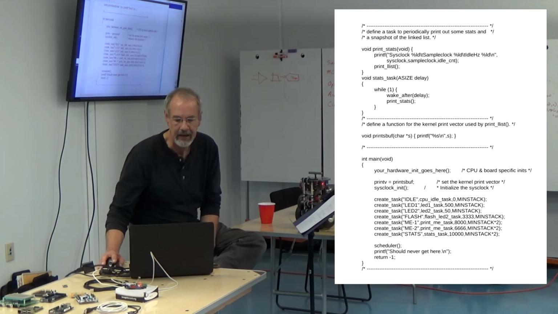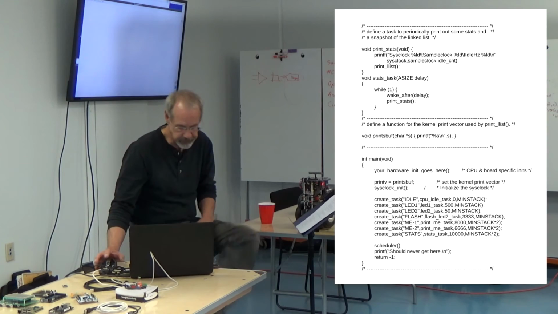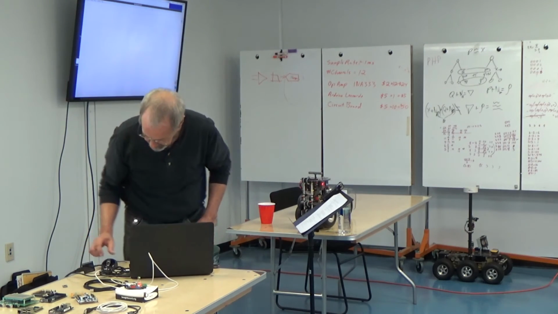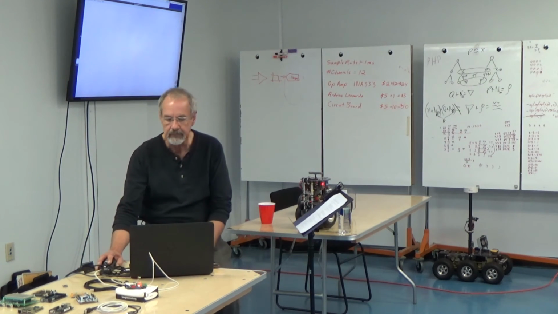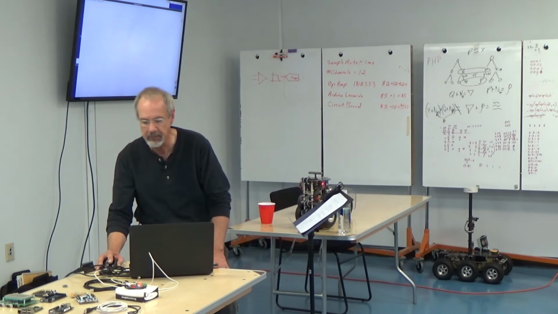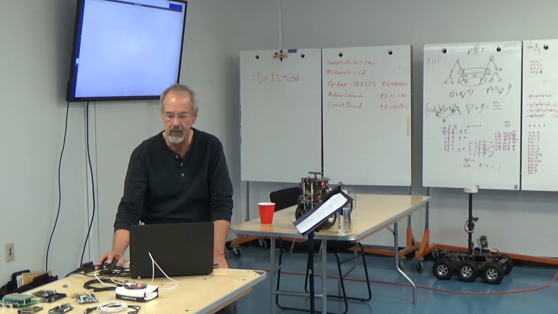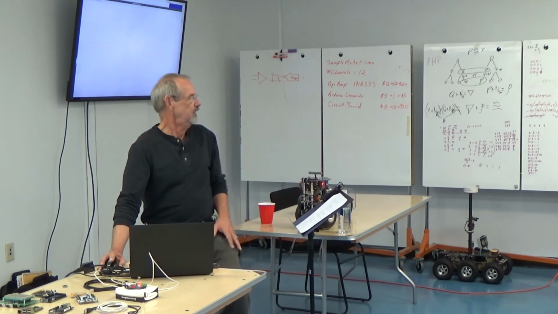So we had over here, where is this? Here it is. So maybe it'd be helpful to rewrite that as the scheduler was unable to start up, right? Because you might forget when you see that. Should never get here. What is that? It always shocks me. What? Where did that come from?